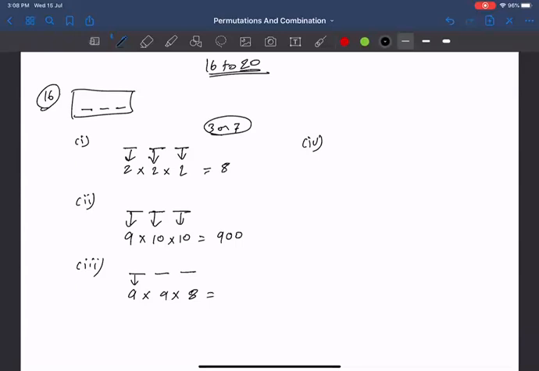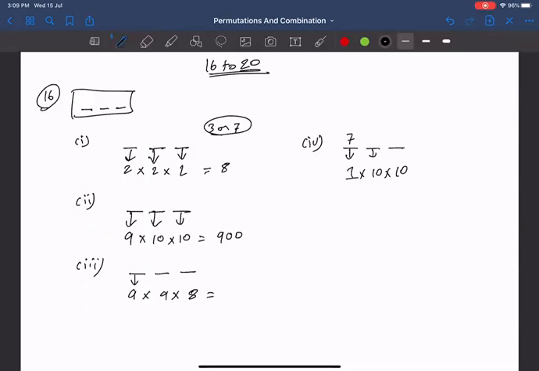The digit in the hundreds place is 7. What did you say? Say it again. The first one has only one option. The digit in this place is 7. So very clearly, I will be having a 7 here. So if I have 7 there, that means I have only one option for this. How many options do I have for this? 9. 10. Why? 7 can come. Did they mention that digits do not repeat? No. So I can have 7 also here.